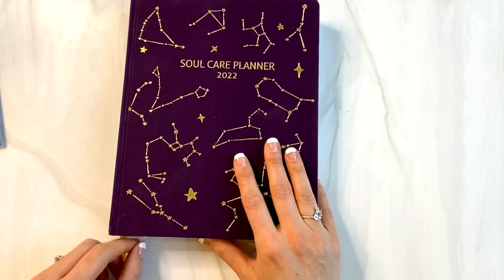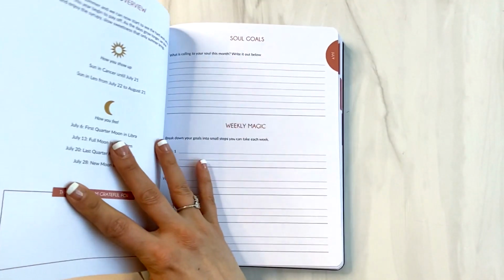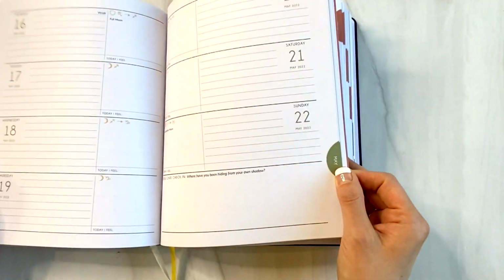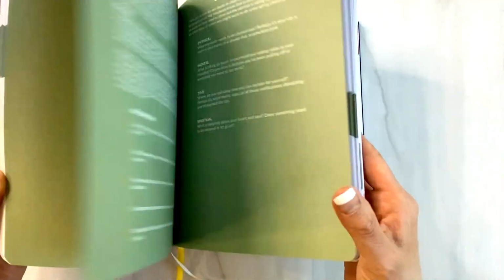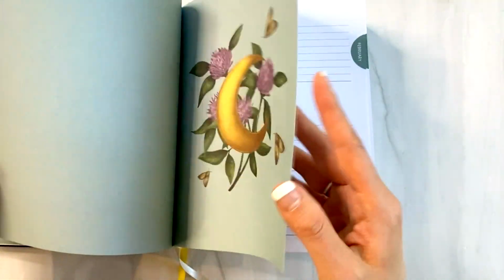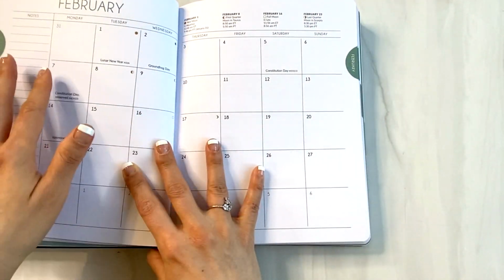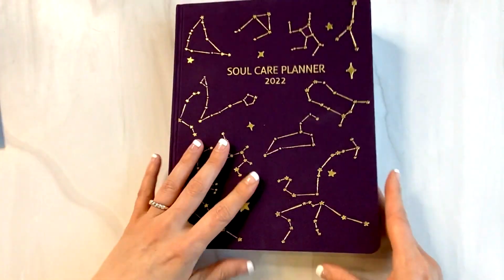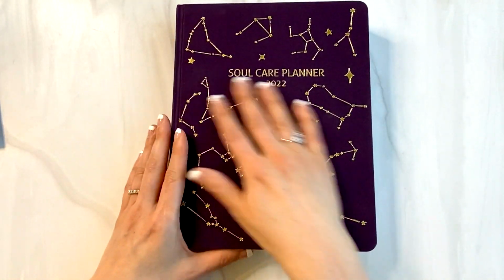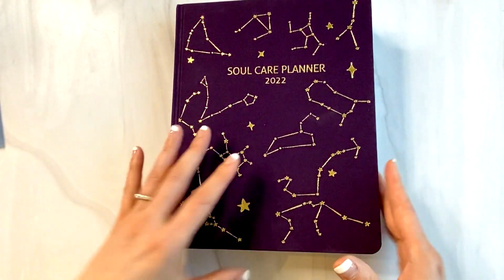Let me know what you thought. I love the idea of this. I do like it definitely focuses on the moon. I do like that the pages, even though it is bound, it has a full bleed to the edge, so you can quickly see where the pages are. As you know, I hate the monthly start on a Monday. I find that confusing and backwards. I don't like the horizontal layout, and I guess I just don't like the colors of the interior and the creepy photos. They just don't seem to match with this pretty purple gold sort of cover, but maybe that's just me. Let me know what you think.